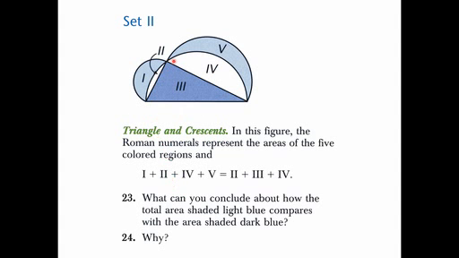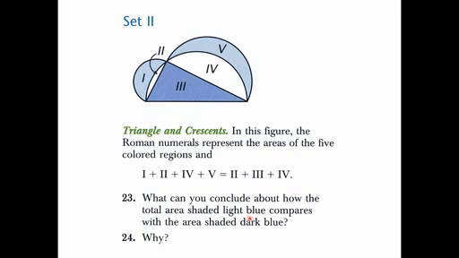Set 2, we've got a right triangle in here, and we've got some crescents off of those legs of that right triangle. We're given this. We don't debate it. It's just given to us. That Roman numeral 1 plus 2 plus 4 plus 5, in other words, all these semicircles on the legs, their area, they say, is the same as 2 plus 3 plus 4. In other words, this one big semicircle here. That's kind of weird. That those two added together to those two equals just this one big semicircle.